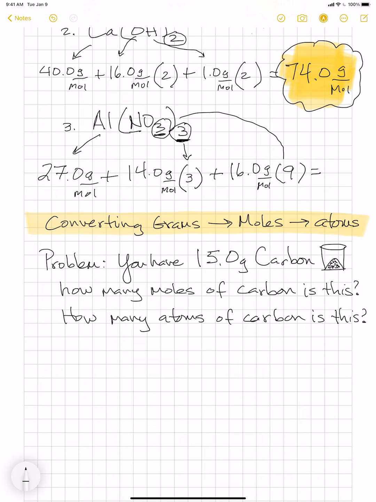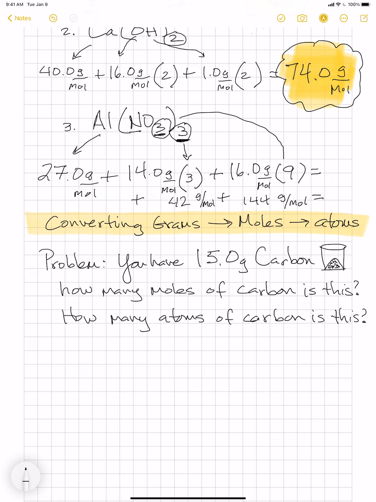So we got 16 times 9 equals 144. Woo! 144 grams per mole. Okay. Plus, we got 14 times 3, so let's do that. 14 times 3, that's 42. Take your time on these, guys. Write down your work so if you make a mistake, you can see where you did it.